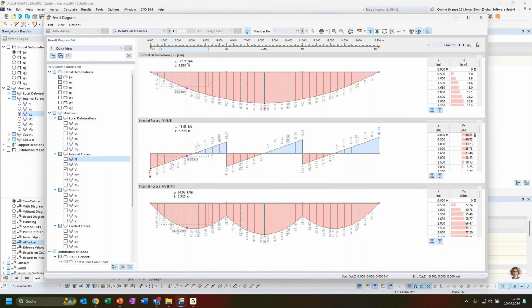This can also be helpful in some cases, like if you want to have average support reactions or something like this, you can use this function.